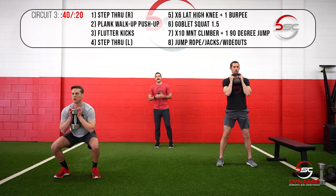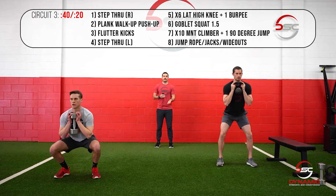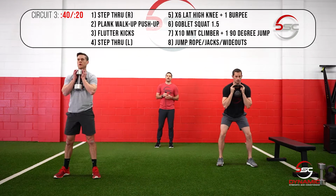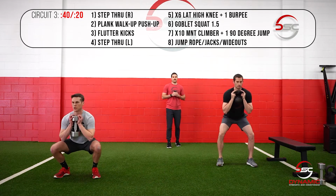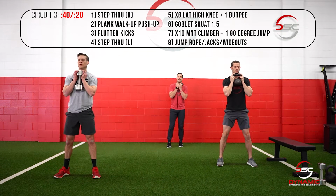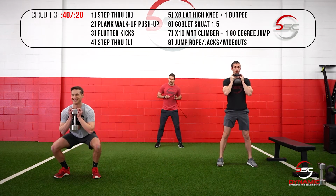So again, guys, the 1.5: all the way down, halfway up, back down, all the way up, all right? Control it, make sure you're breathing. Coach K is just doing a regular squat, and has the weight underneath his chin. Continue, whatever version you're doing, guys.